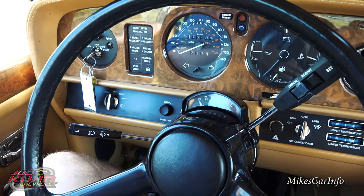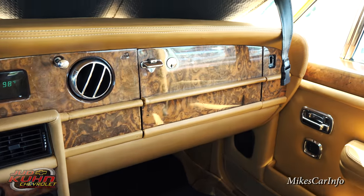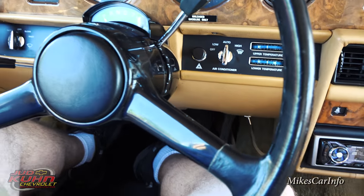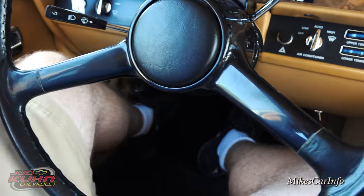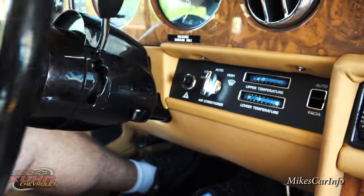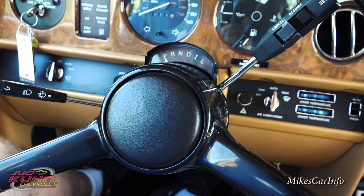This thing has a lot of cool switches and stuff — you can totally tell it's from a different era, back in the 1900s. Lots of leg room, and the seat is kind of up higher than what I expected. I can't really put the seat any lower, so the steering wheel is a little bit in my lap more than I would like. I'm not seeing any kind of ability to tilt the steering wheel, but I may be wrong.